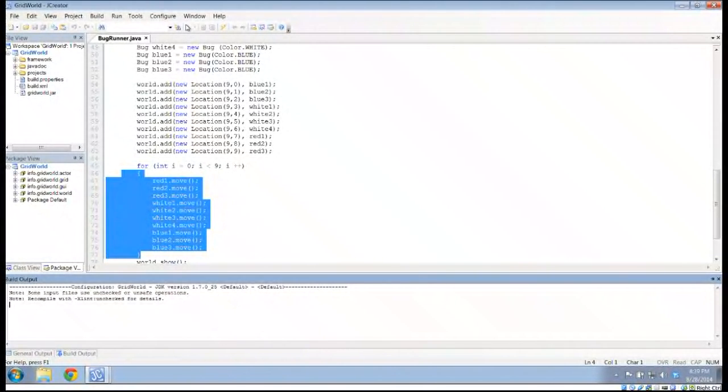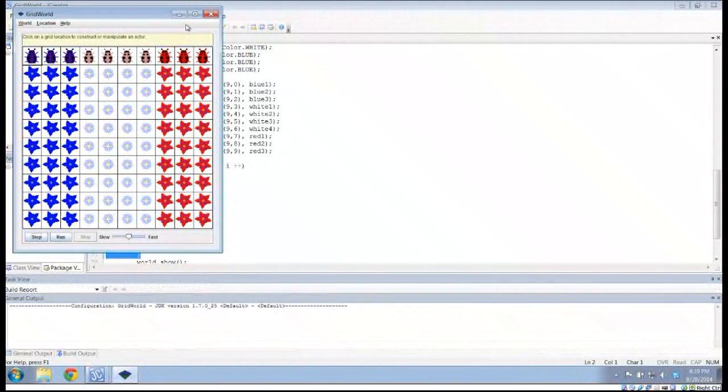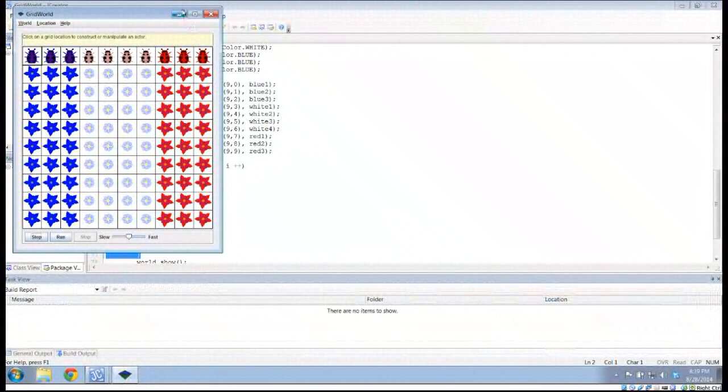And notice that because I'm using the move command and I'm not using the step command, my bugs are moving forward, but my flowers don't decay. So the blues down here are just as vibrant as the blues are up here. And the same things for the whites and the same things for the reds.